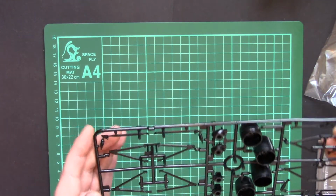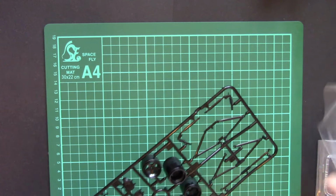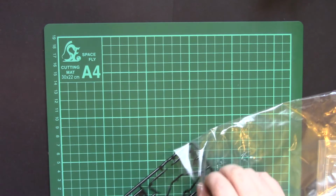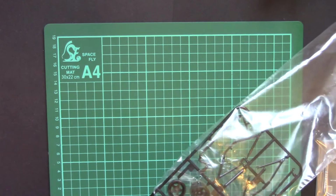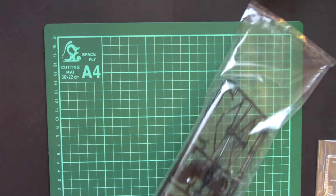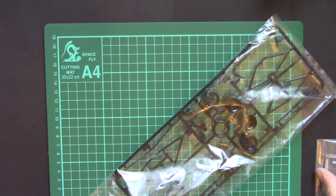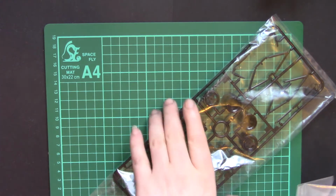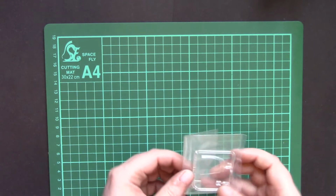I just built the Meng D9R and yeah, there are some issues with not ejector pin marks but the raised ones where there's a stub left behind. Just trimming some of those off. Most of them weren't an issue, just a quick snip, but there were a few where they were on the inside of working hydraulic rams, which means it doesn't work unless you clean it out.